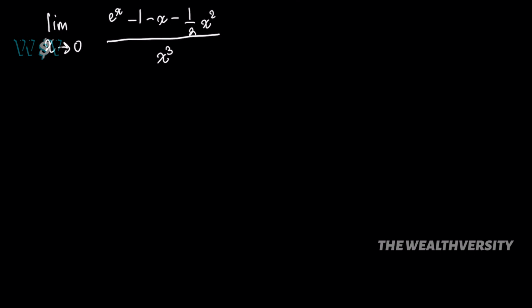Now we have the limit as x approaches 0 of e to the x minus 1 minus x minus half times x squared, divided by x cubed. As usual, the first step is to always sub in the x value and see whether you get a limit or an indeterminate form. If you get the limit, then you're done, but in this case we got 0 over 0, so an indeterminate form. Check if you can simplify first. In this case, we cannot, and the function is a quotient, so we may use L'Hopital's rule to find the limit.